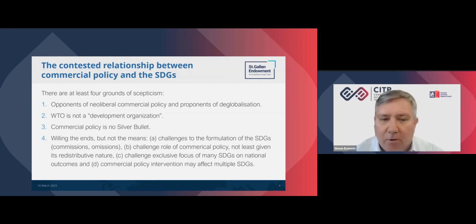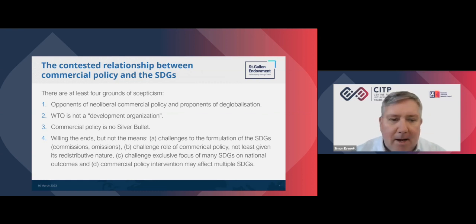The second group would question whether commercial policy is the right instrument to use, based often on first, second, or third best grounds, and also where they would note the redistributive nature of trade policy, meaning that you're likely to shift income between groups, and that may help on some SDGs and not on others. And so picking up the redistributive nature of trade policy and claiming that's a success is something some people find unappealing.